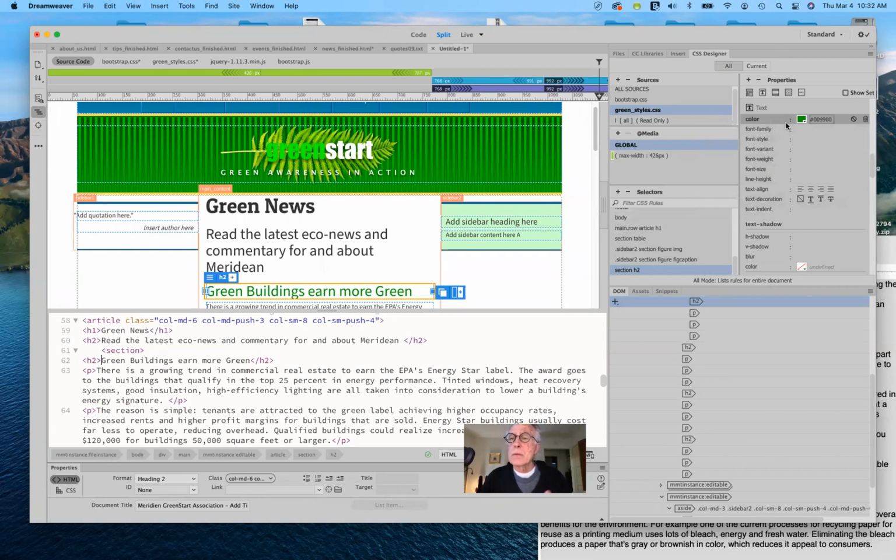And the size that we want and the font, we want the size to be 170%.